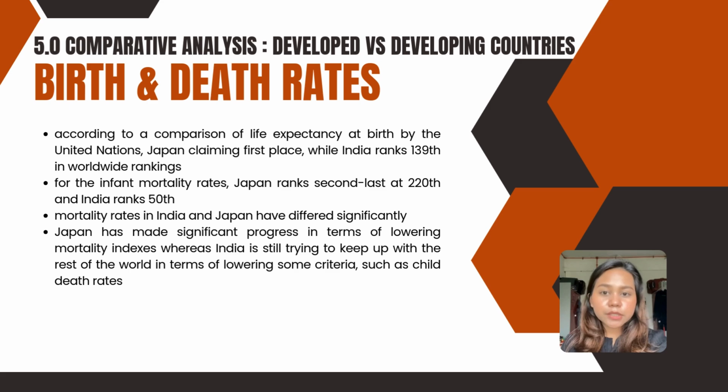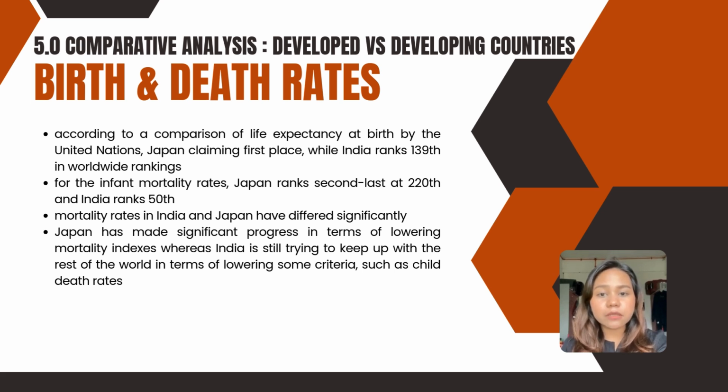Developing economies are still in the transition of demographic and economic changes. Thus, they may have to compare to developed countries to apply adjustment to their current models and therefore achieve their expected economic goals. According to a comparison of life expectancy at birth by the United Nations, Japan was at the top of the list, claiming first place, while India ranks 139 in the worldwide ranking. As for the infant mortality rates, Japan ranks second last at 220 and India ranks at 50.